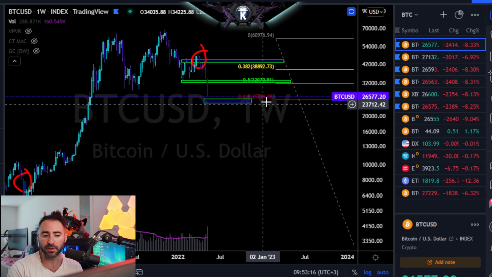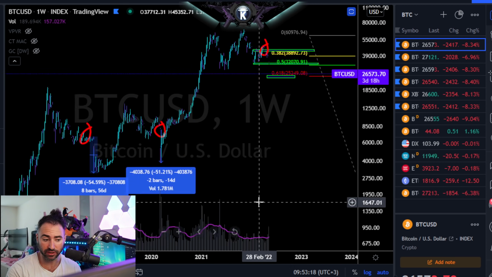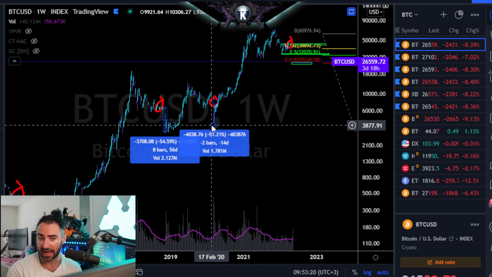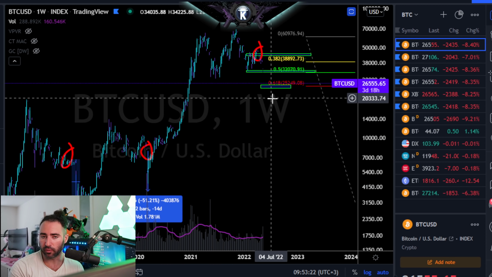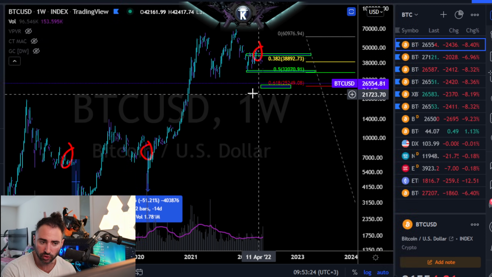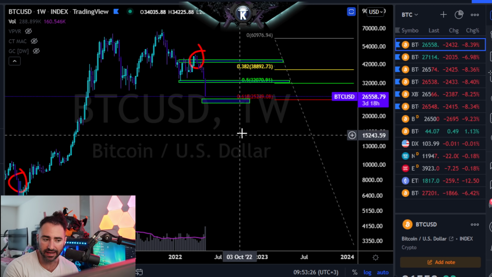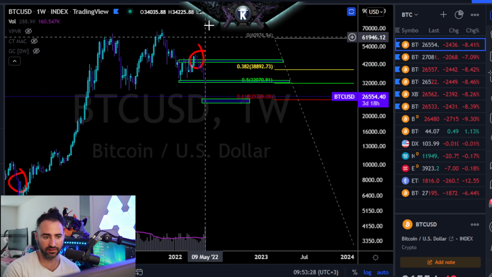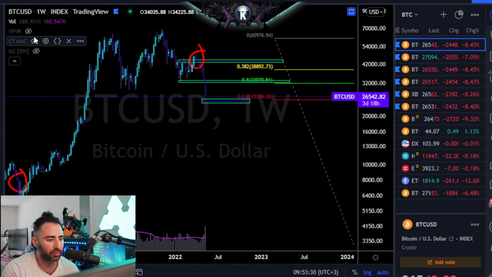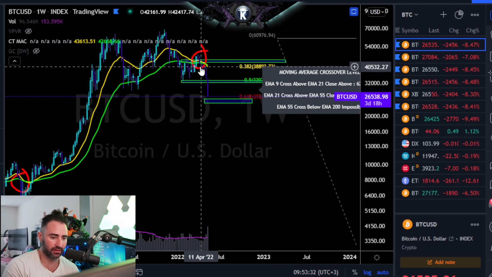We have a 618 Fibonacci retracement from the ultimate high to the ultimate low of this cycle and the past cycle. And the 618 is around that $25,000 region as well. Again, we're looking at closing bases, but getting closer and closer, and it aligns with a lot of the other things that we looked at as well. All right, cool.